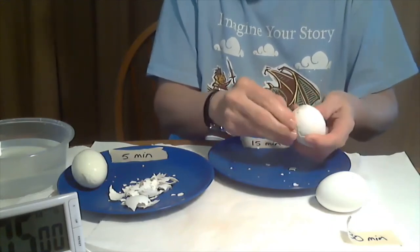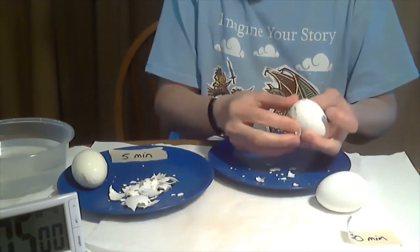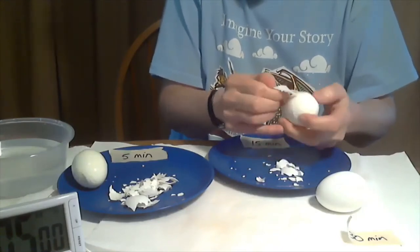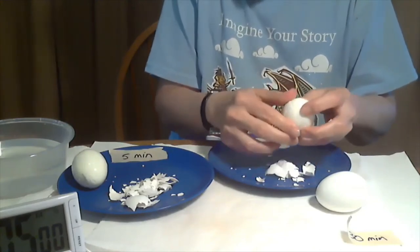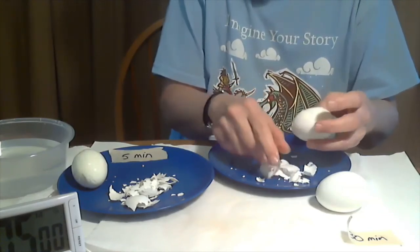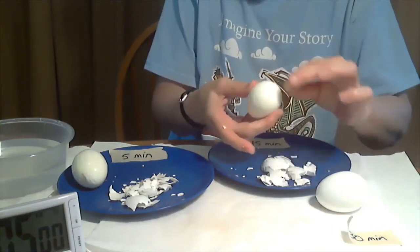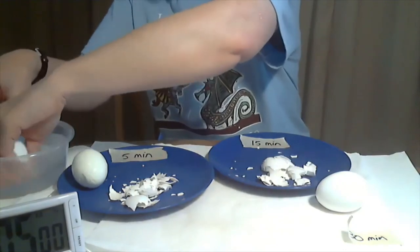Okay, it looks like the membrane is still intact. This one might be peeling a little bit easier than the last one. But I think the shell does feel just a little bit more brittle. Well, that certainly peeled a lot easier. Let me go ahead and rinse this just a little bit.